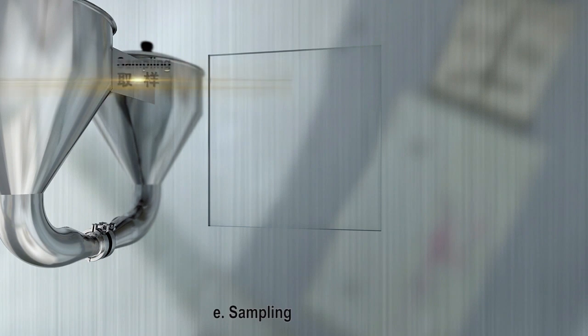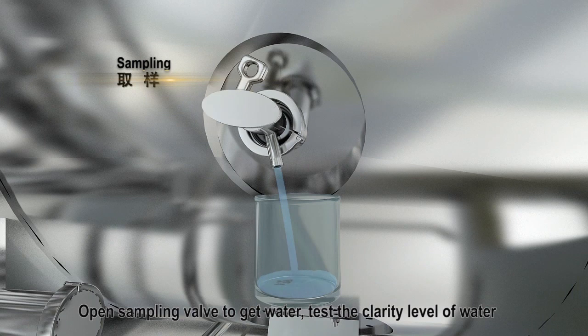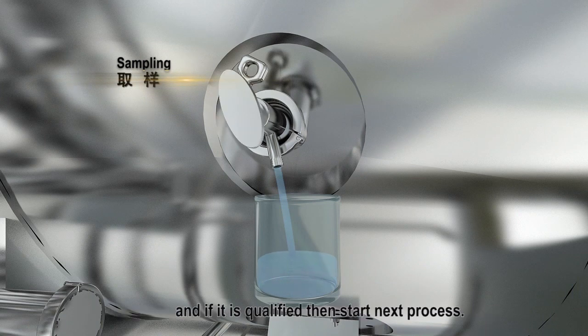E. Sampling. Open sampling valve to get water. Test the clarity level of water, and if it is qualified, then start next process.